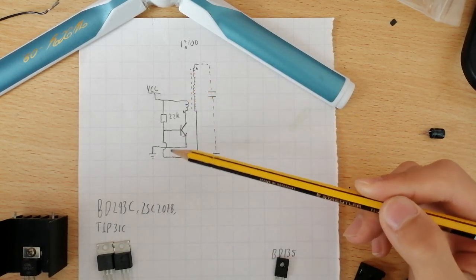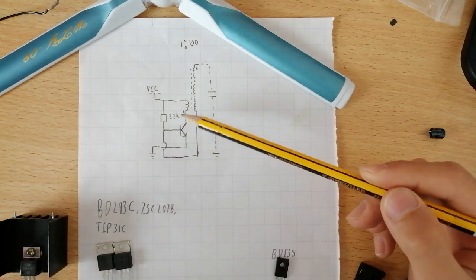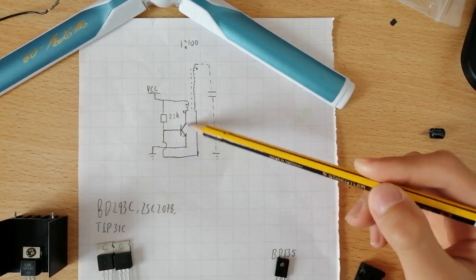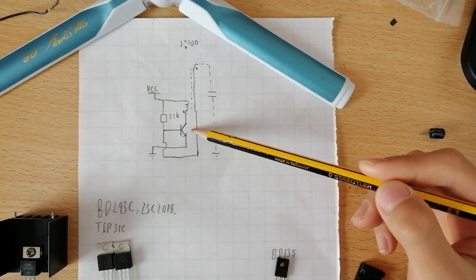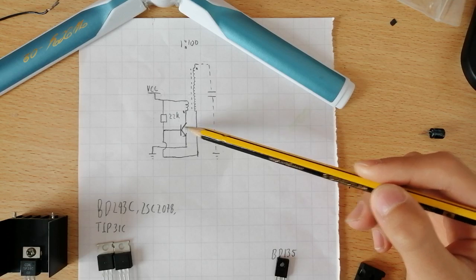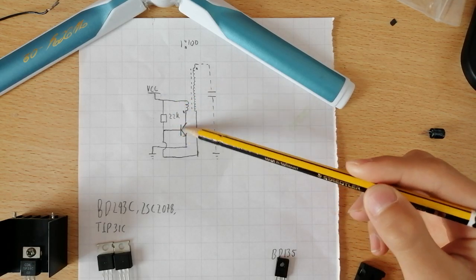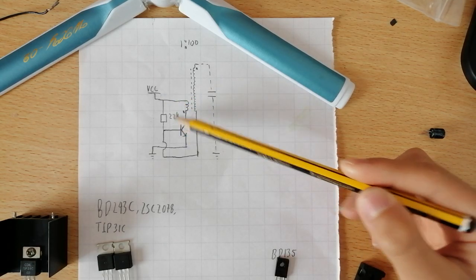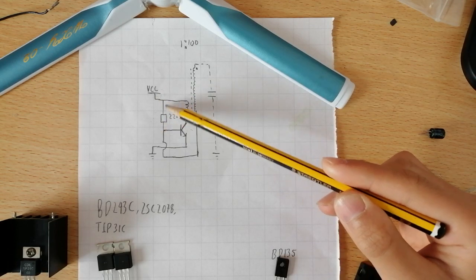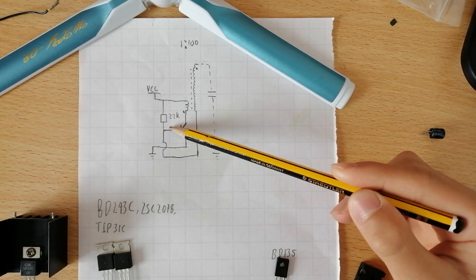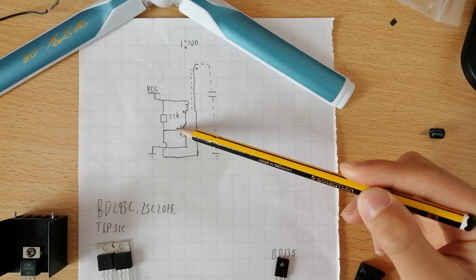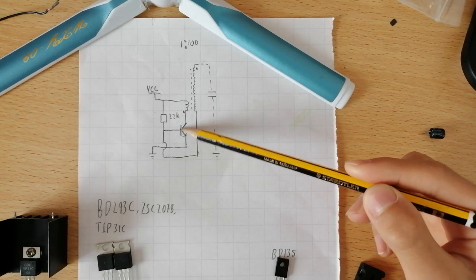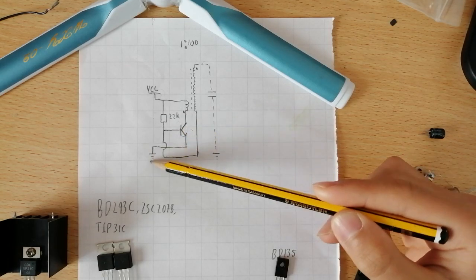Now back to the circuit diagram to tell you how this is working. First, the NPN transistor is switched off because there is no voltage to the base until the voltage goes through the 22K resistor and to the base of the NPN transistor and back to the emitter.